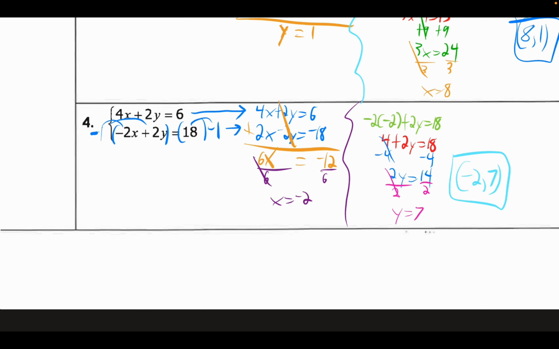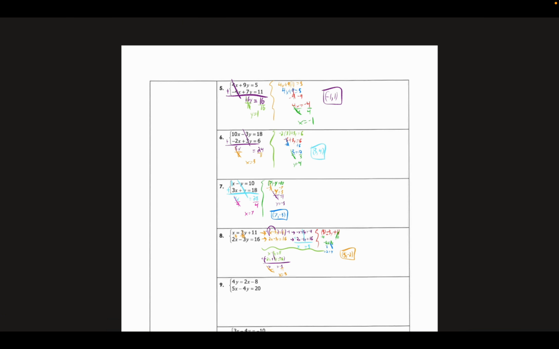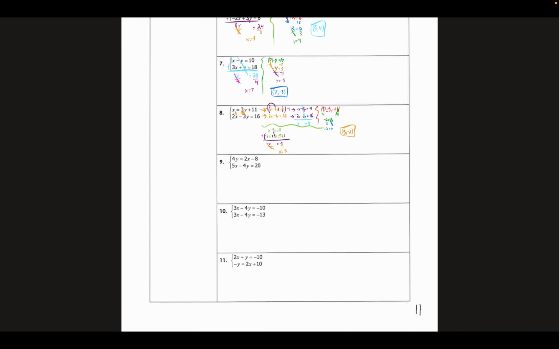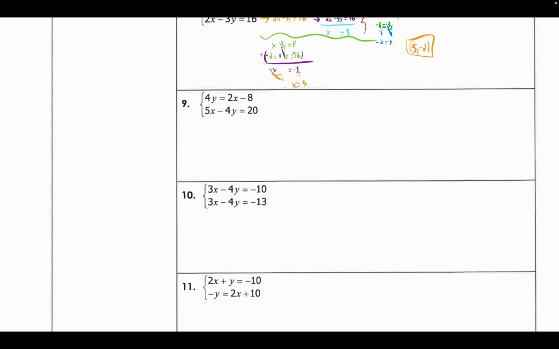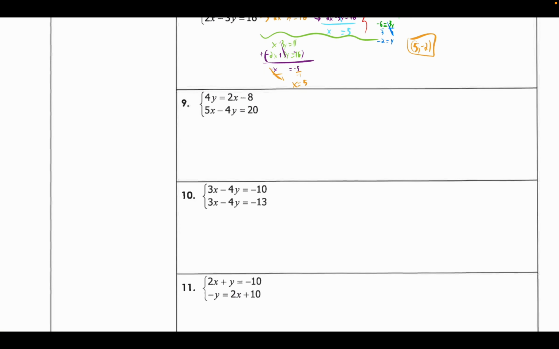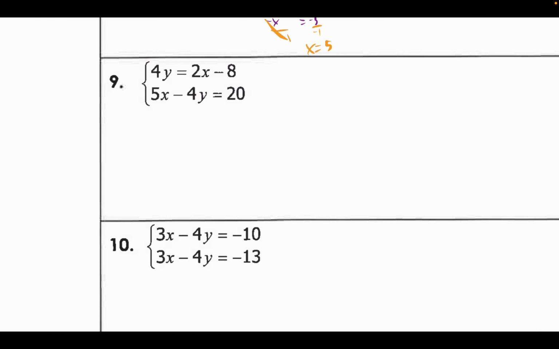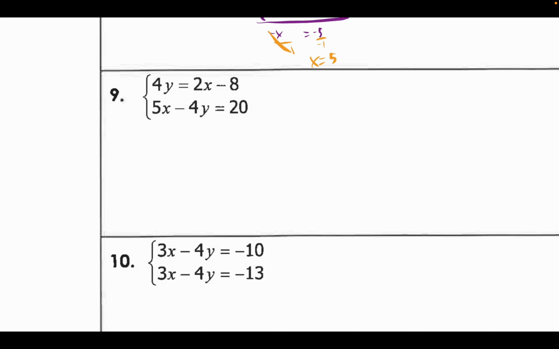Now that we finally finished going back to examples 1 through 4, and we did examples 5 through 8 previously, let's go to example 9 and complete examples 9 through 11 before turning to the next page. So on number 9 here, these are out of order. It goes y, x number versus x, y equals number. So in this top equation, I want to move this x to the front spot.